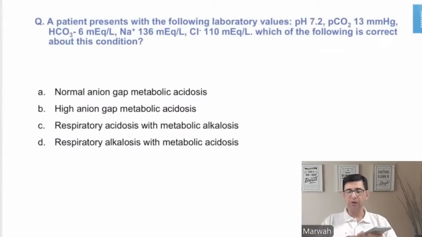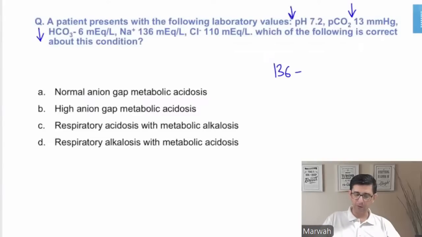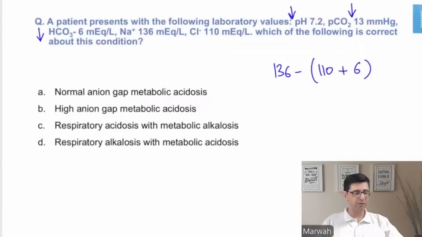Moving to the next one, in this question, please do help me with the options. I think all arrows were going down, down, down. So we are talking about metabolic acidosis. With metabolic acidosis, if we try and calculate the anion gap in this case, my mathematics is bad, but I'll just try. This would be chloride, and then bicarbonate would be 6. So fairly unelevated chloride, so high anion gap metabolic acidosis. The answer for this would be HAGMA, that is high anion gap metabolic acidosis.